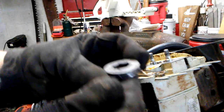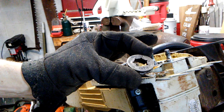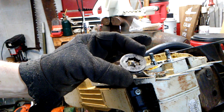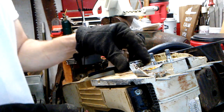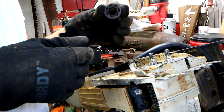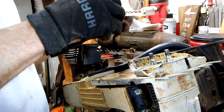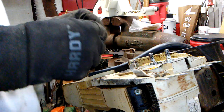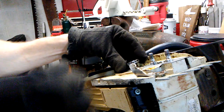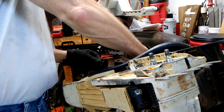Sprocket, and this saw is running a 3/8 pin. In talking to him, I thought it might be a .325, but it is in fact a 3/8 pin, which uses a Stihl large mount. Got a good wear pattern on this sprocket. I'm going to go ahead and reverse it. This is how it came off. I'm going to reverse it. So we got that documented.